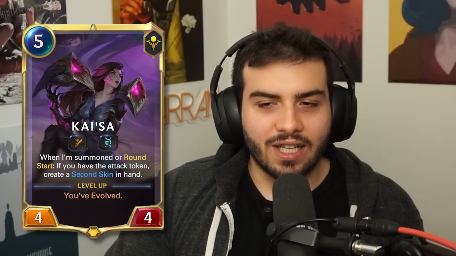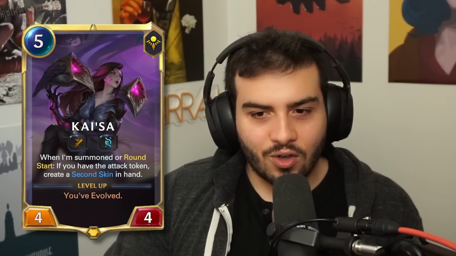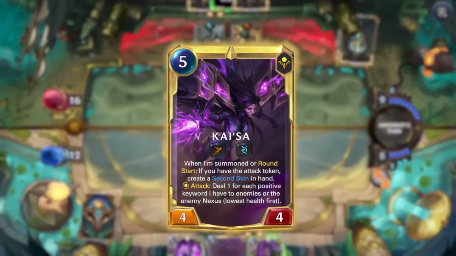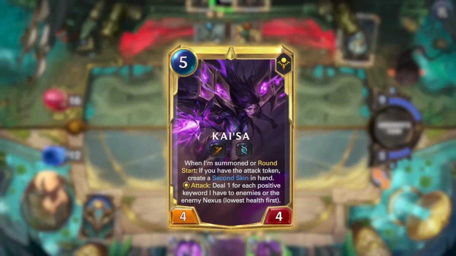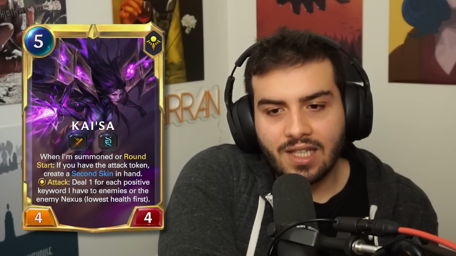And she's from the same place as Azir, right? Shurima? Yeah, Shurima. When I'm summoned or round start, if you have the attack token, create a second skin in hand and to level up your evolve. You said 6 to evolve then, I guess, is what you just said? Yep. Interesting. So her leveled up version is a 4/4 when I am summoned or round start. If you have the attack token, create a second skin in hand. Actually, I should probably look what second skin is first, right? Yeah.